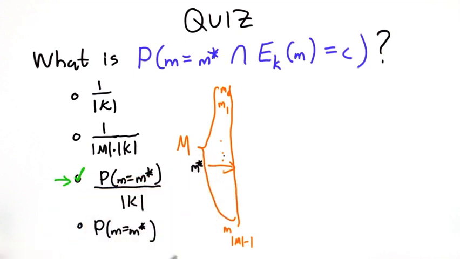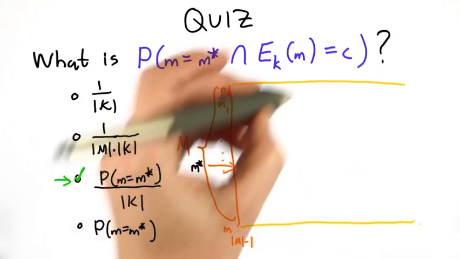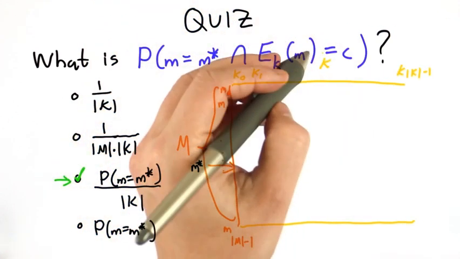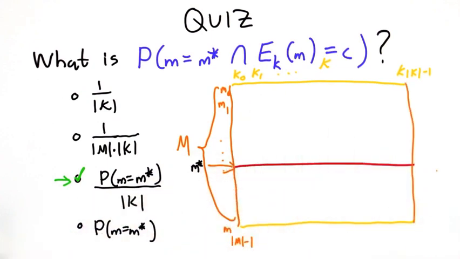And that's normally the case. Even if we don't know anything about the particular messages, well, maybe we know it's a message in English, and most random strings of text are not messages in English. The other dimension in our probability space is the choice of the key, and there are K possible keys. So what we want to know is what is the intersection of these two events. So the M star event is this line in our probability space.